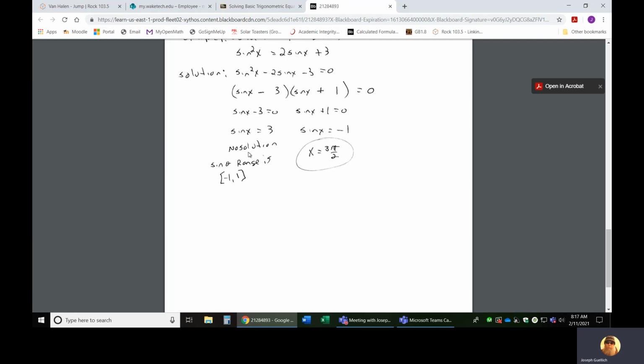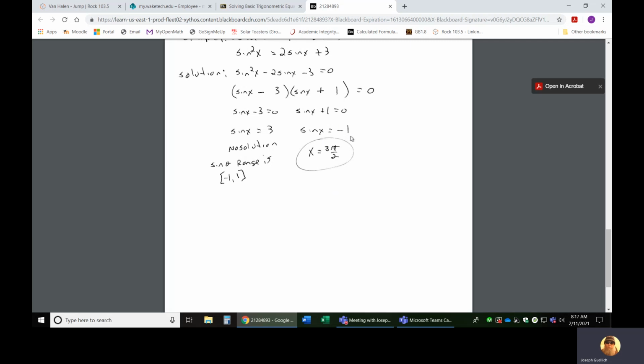Be careful with the no solutions. If you think that you've got something that offers a no solution, really justify it. Don't just say no solution and move on. It could very well be you made a little mistake earlier, and you think about it. Go back and double check like that. But in this case, that is a no solution scenario.